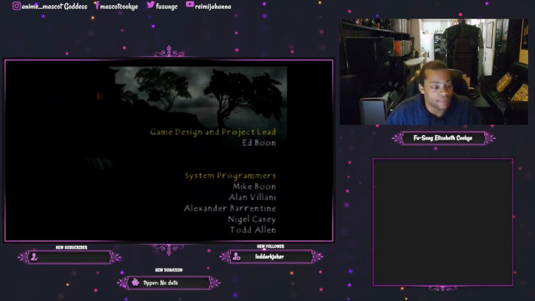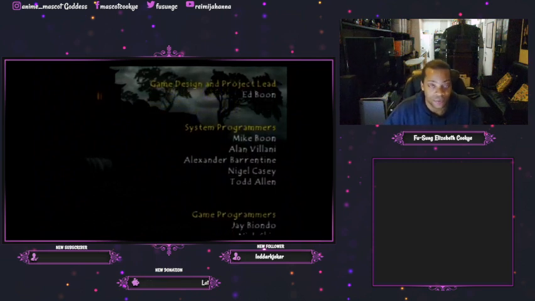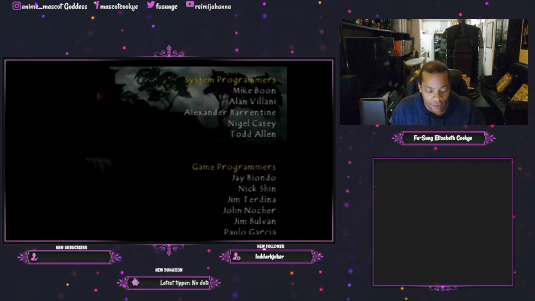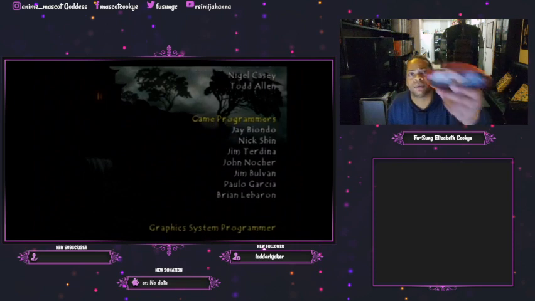Okay, that was Mortal Kombat 6 Deception. We're about to head into the final game of the night. We're going to get into Mortal Kombat 7 Armageddon. This one implemented air combos.